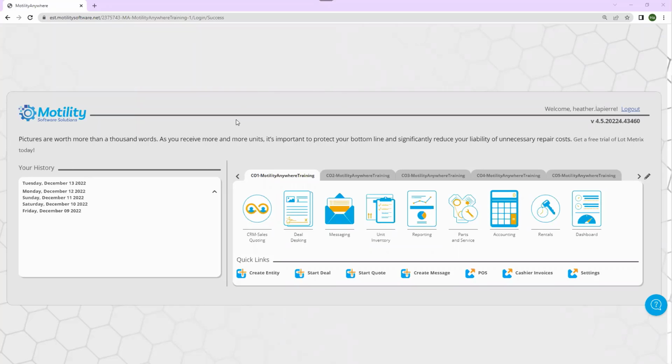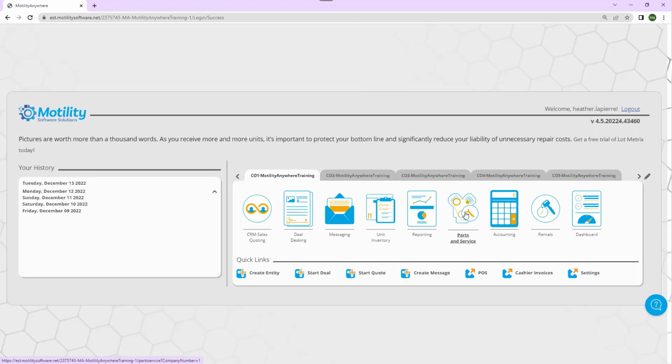So when we first sign in to the program, I'm just going to give a quick recap of what this front screen does. Over on the left side, it's going to show current history for the signed in user, any recent documents, deals, invoices, parts, things like that that you've been in. Very easy way to pick up where you left off. Over on the right, if your dealership has multiple rooftops, each rooftop will become its own tab over here. And each tab will contain its own modules within.